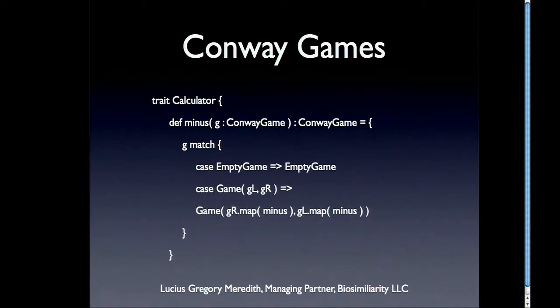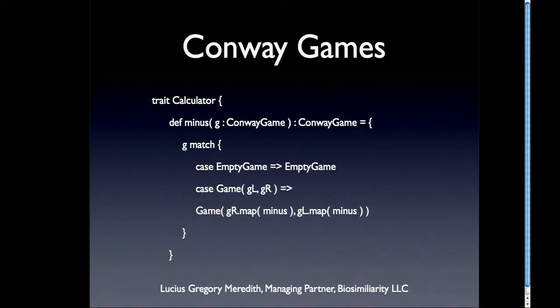Okay, so now here's a crucial idea. We're now going to look at arithmetic on these structures and show that we can actually do arithmetic on these structures and that it behaves as ordinary arithmetic. Now, the sweet thing is that this is very, Conway calls them sort of one-line definitions, right? So it's very recursive. So to do the minus of a Conway game, remember it has a left and a right component. So if it's empty, it's just empty. So the negative of 0 is 0.